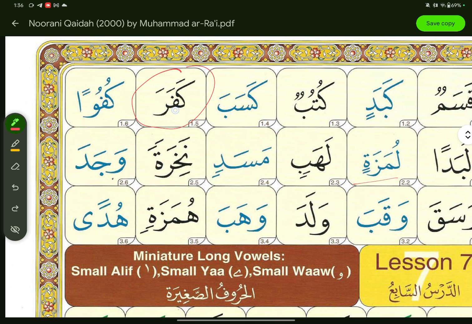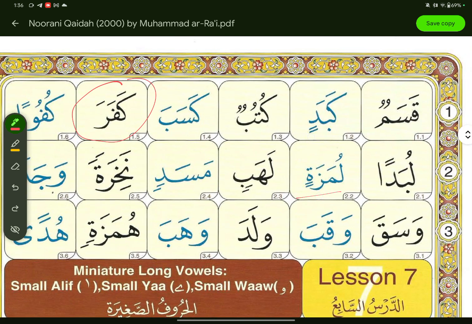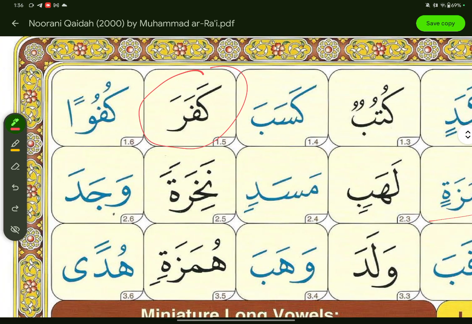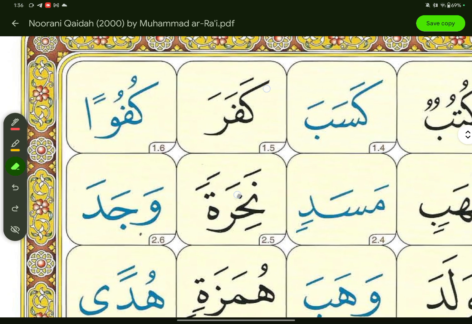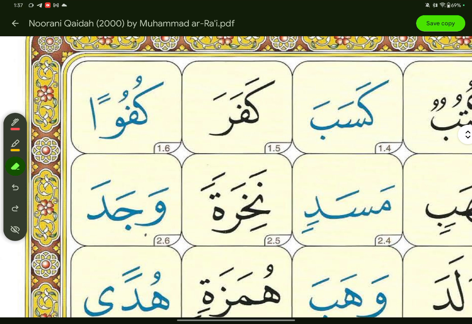Okay. Ka. All right. Keep forgetting the middle one. Kafa. Very good. Jira. Very good. Kafa. Kafaron. Okay. Kafa. It actually means Kafaron? Yeah, kafaron. He disbelieved. Right? Oh, it has an N at the end? No, sorry. Kafara. Okay. Very good. Kafara, which means he disbelieved. Past tense, he disbelieved. All right. Nice. Next one.